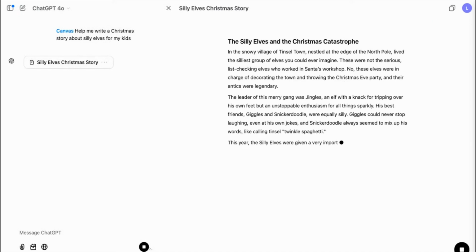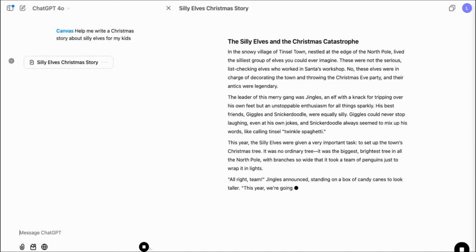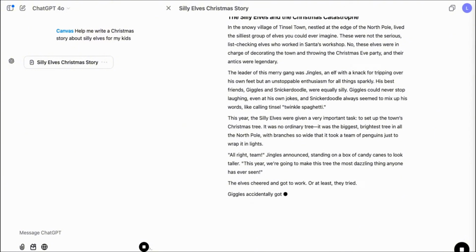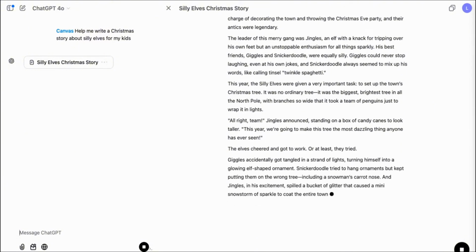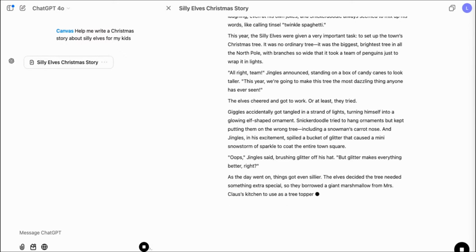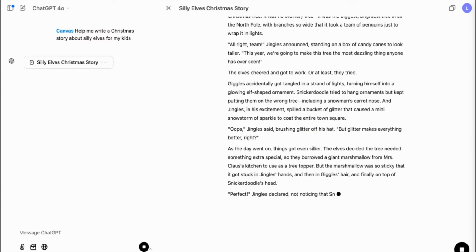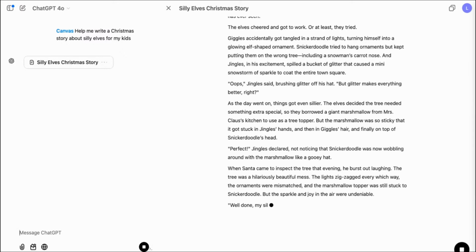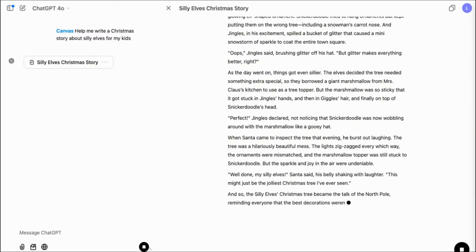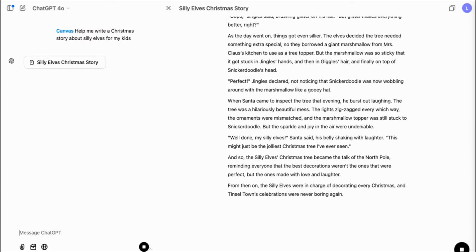canvas for us. So there's a handful of things that we should explain about what's going on here. The most significant thing that's different is you have this side-by-side view, where on the left is the chat, as you're used to it, and on the right is Canvas. And in Canvas right now, ChatGPT is busy writing the story for us. This is pretty different from what would happen if you wrote this kind of prompt before. You know, ChatGPT is good at doing this sort of creative writing work, but it would write it directly inline in chat, and sometimes it's hard to piece out what's the document and what's the preamble or what comes after, or especially if you wanted to make any changes along the way, things tend to get lost. But now you have this side by side.